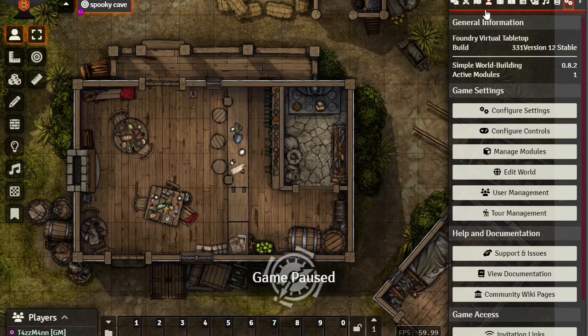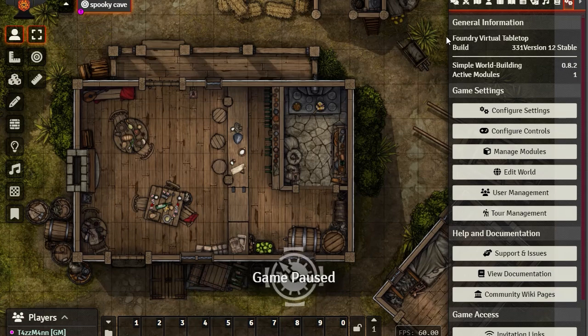The first thing you'll see in here is this upper section, which is your general information. This will tell you what version of Foundry Virtual Tabletop you're running, the system you're running, and the version of that system. It also has a spot for active modules to tell you how many active modules we have running. Right now we only have the Koboldworks data inspector, so it just says 1.